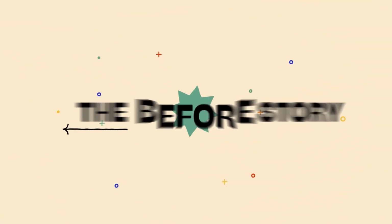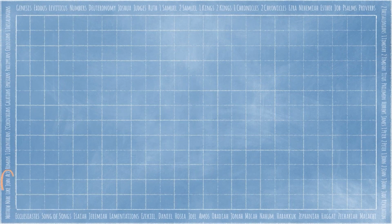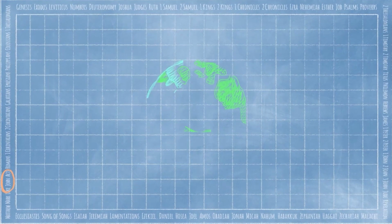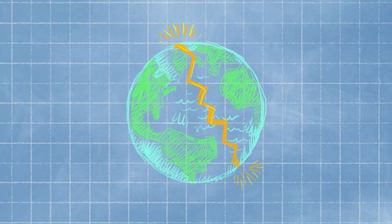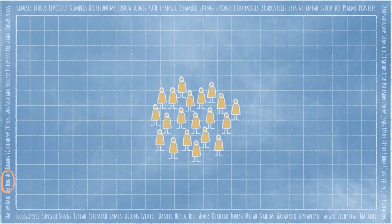Well, that's just enough time for the story before the story. Today, we're in John, the fourth book in the New Testament. But before John, in the very beginning, out of a deep, deep love, God made an amazing world. But when people turned away from God, the world was broken. God made a plan to draw people back into relationship.